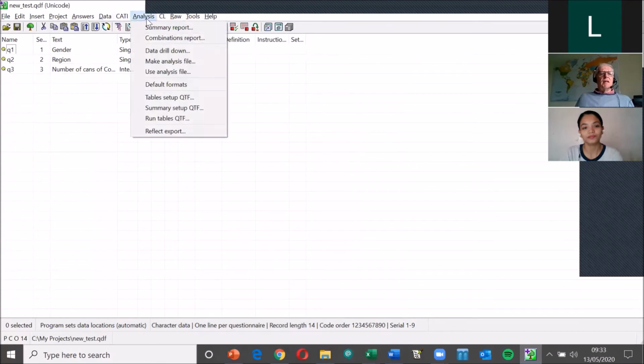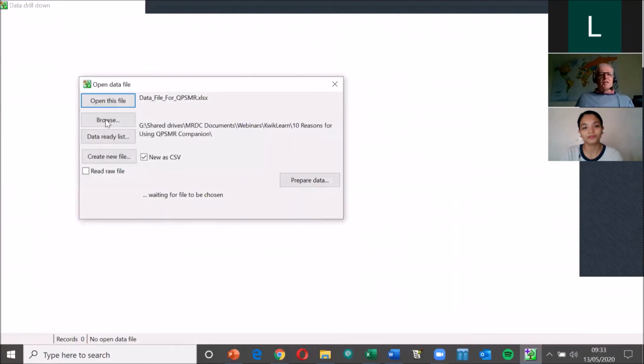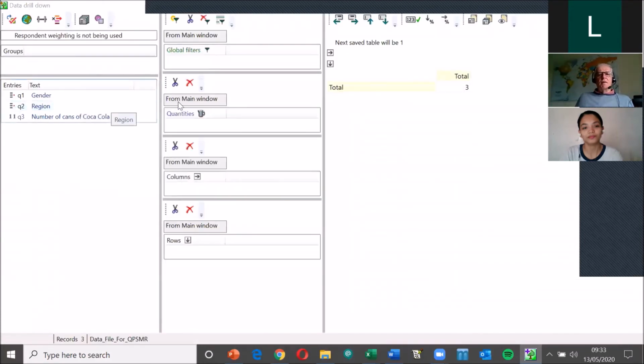But this also means now that I can do some very quick analysis on this. You can see now that if I open up this data file, I've got 3 records in there, and if I drag gender into here, I get the counts for gender. Region in there, sorry.